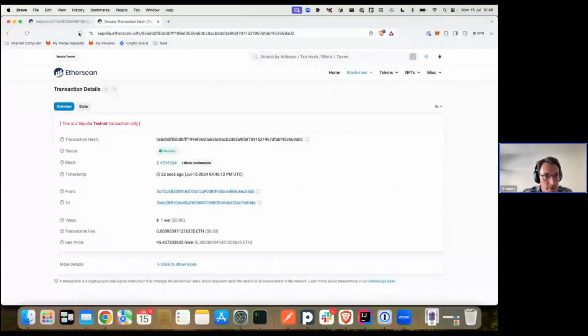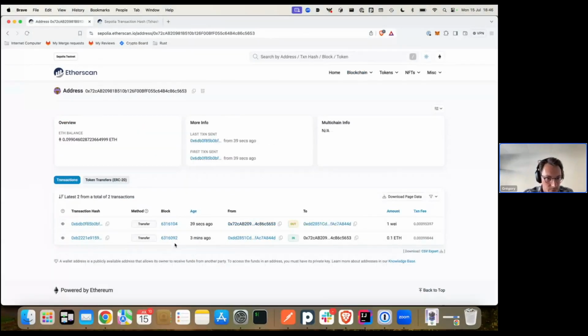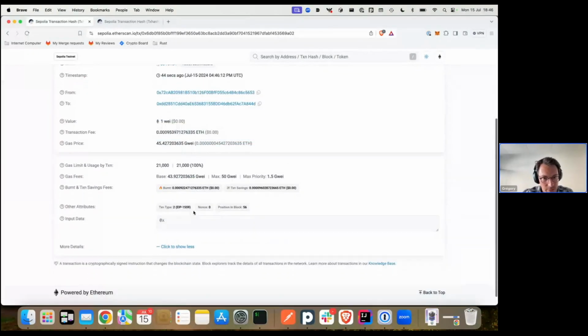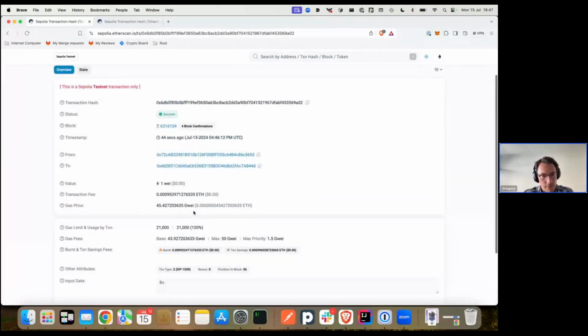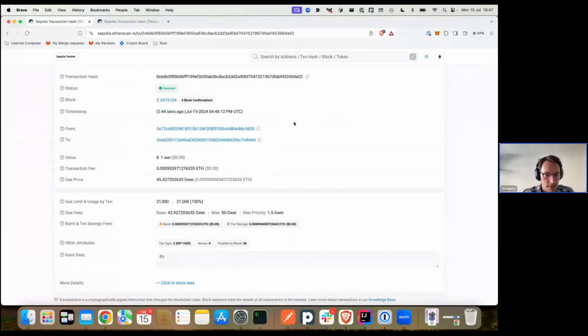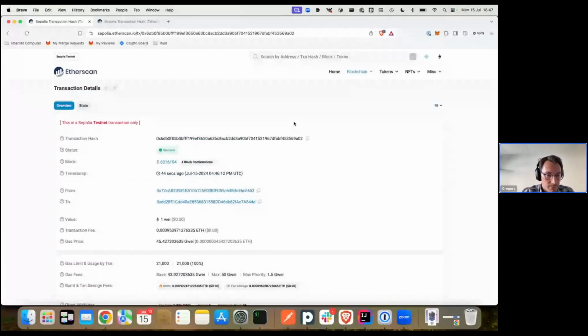So I can see that now this address sent one wei back to my address, right? And if you look at the detail of the transaction, nothing tells you that this transaction was actually issued by a canister on the Internet Computer. This is a perfectly normal looking ECDSA signature and signed statement.